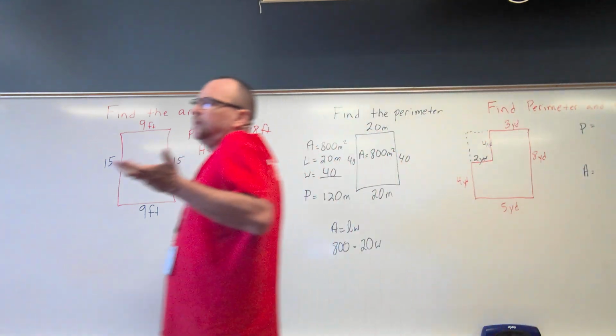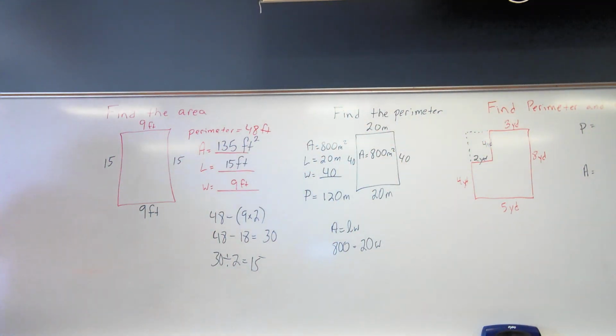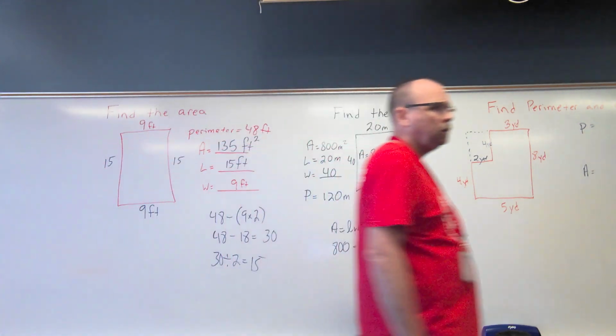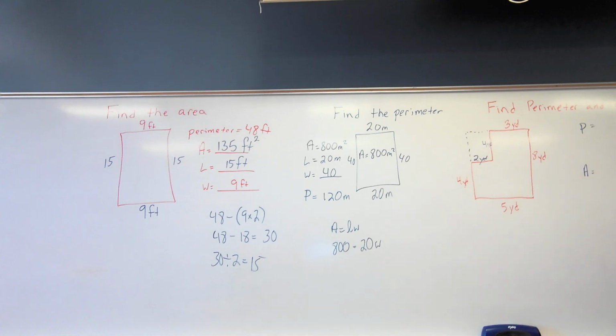So now I can find the perimeter. You all can find the perimeter because all you have to do is add all the sides up. So in a moment, let's say 67 seconds, when I call on somebody, anybody, they will be able to show me where they did the work on their own paper, not their neighbor's paper, to tell me the perimeter.